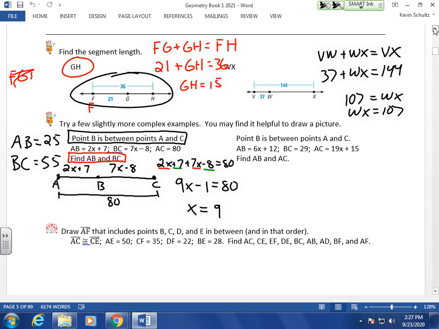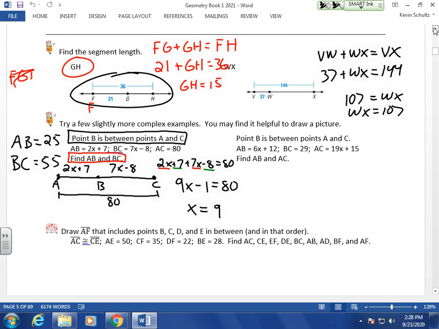So in the first one, the variables were contained in the two parts, and you were given the whole. Okay. In this case, the variables are contained in one part of the segment. You're given the other part, and then the variable again in the whole. So your equation is going to look a little bit different as far as where the variable expressions go than the first example we did, but same general setup. Start with the picture, plug in the information you know, and then set up your equation.